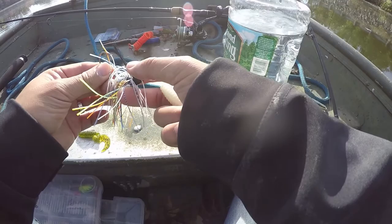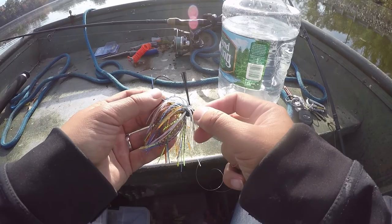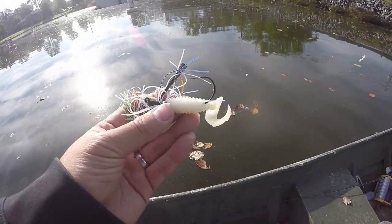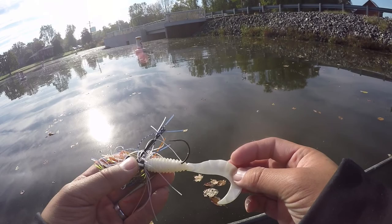As you can see, it's a very thin weed guard. This is from Gambler. And I'm gonna trim the skirt just a little bit so that it'll focus on the tail as the attractant. So let me put this on and let's go catch some fish. All right guys, so here is the finished product, or rigged up tail. So let's go start casting and cover some water.